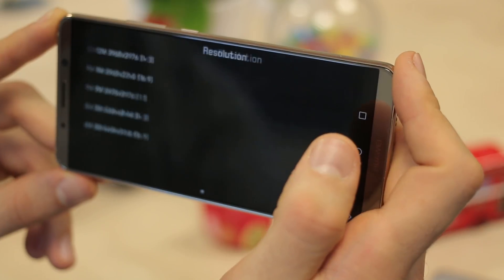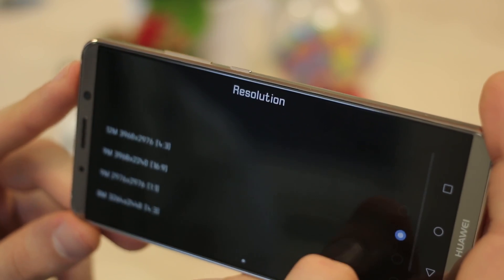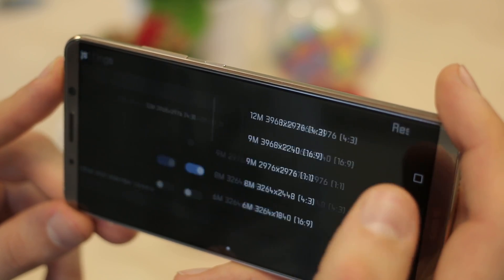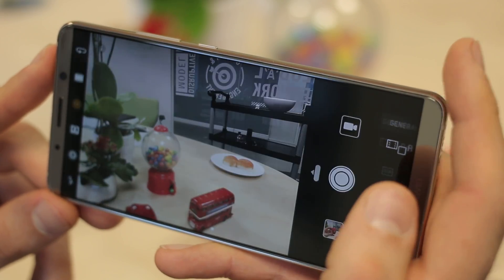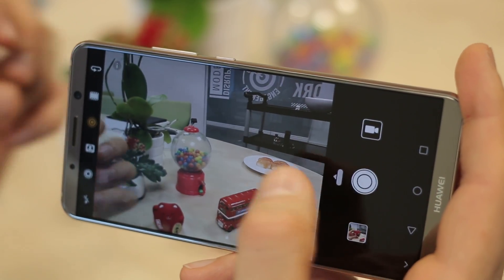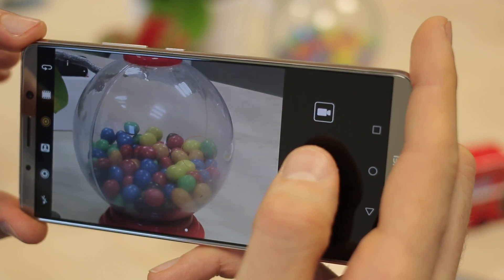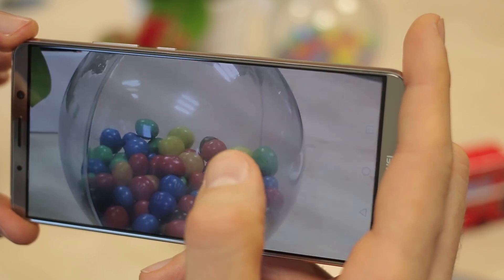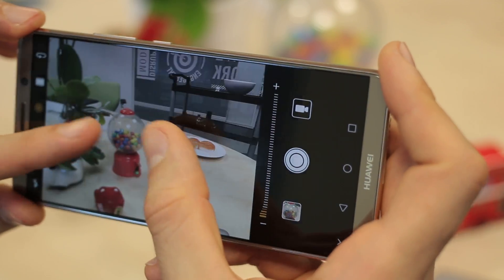Swiping in from the right-hand side you can see all the resolution options it supports. 9 megapixels is the default. You can also shoot in 12 megapixels, and monochrome I think would take you up to 20 megapixels given the 20 megapixel sensor. What's cool is you've also got something of a lossless zoom — it isn't really optical zoom, but because it's grabbing detail from the 20 megapixel monochrome sensor and color from the RGB sensor, it's able to zoom in without creating too much loss. That looks like a pretty sweet shot considering there was that level of digital zoom in place.